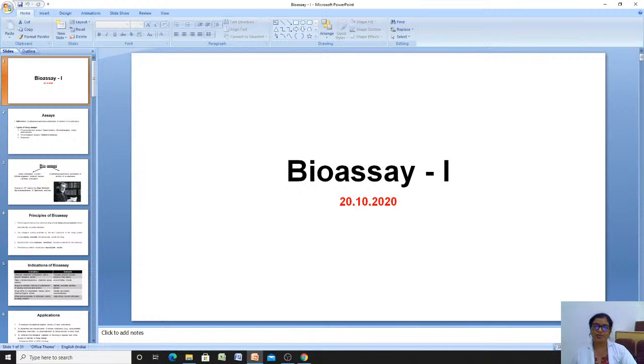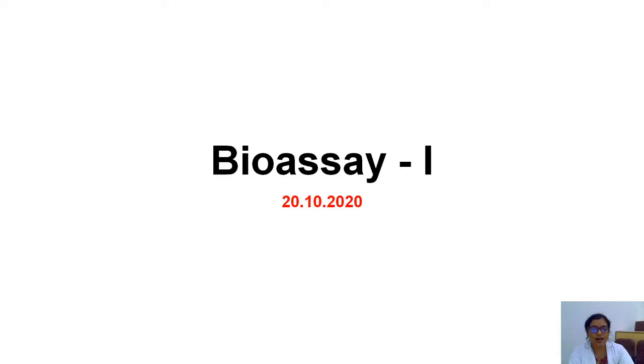So this is today's practical. Your next practical is bioassay, and it has been divided into two parts. In the first part, that is today, bioassay 1, we'll discuss just a brief introduction of bioassay, what a DRC, a dose response curve, is, what its applications are, and how to perform a bioassay. That is what we do in our labs. In the second part, we'll discuss in detail the different types of bioassay, and we'll give you some tracings, and that will be discussed in the second part. So this is just an introductory class to bioassay and dose response curve.